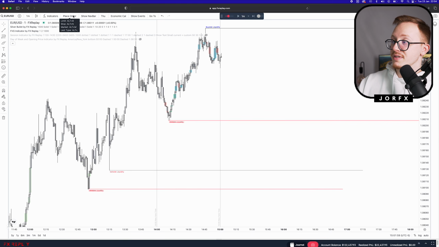I have around a 50% win rate with the silver bullet, and if you're taking a lot of trades, you also have to endure a lot of losses. There's a chance that you're going to lose 2, 3, 4 in a row. Your risk to reward will always outweigh these losses.